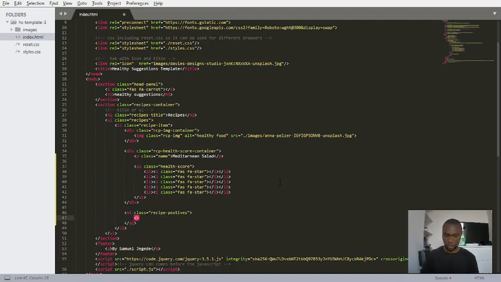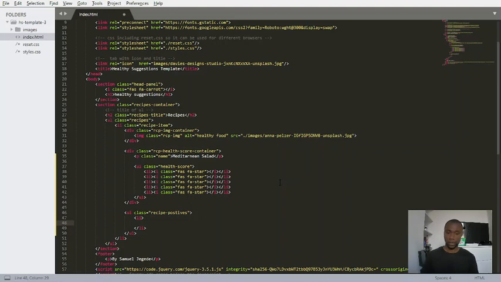For each positive, it's going to be a list item. Each recipe positive is also going to have a check mark next to it. So we need the font class for that check mark as well.